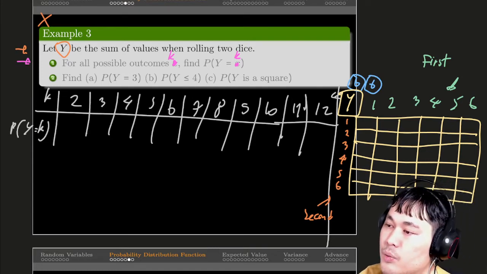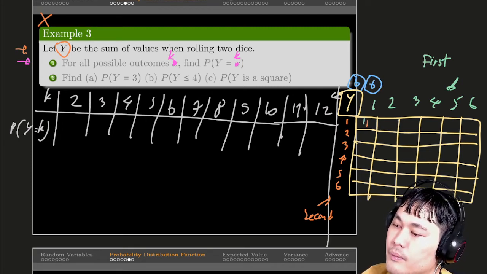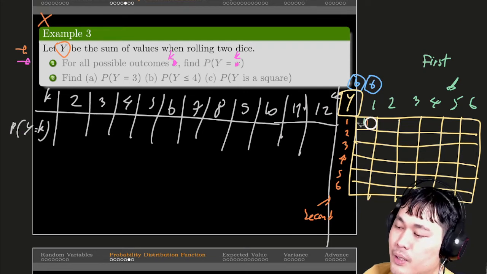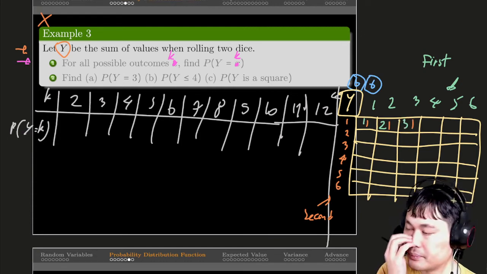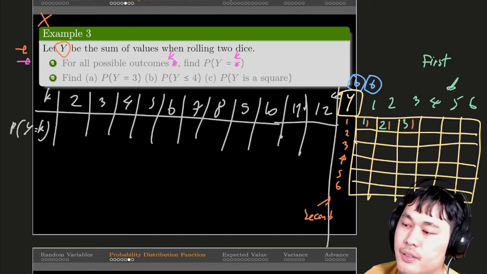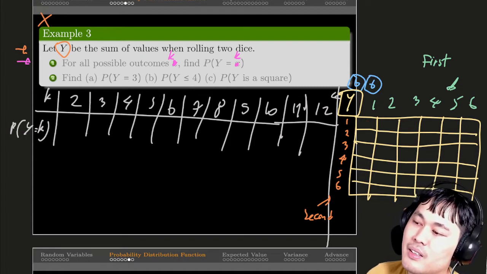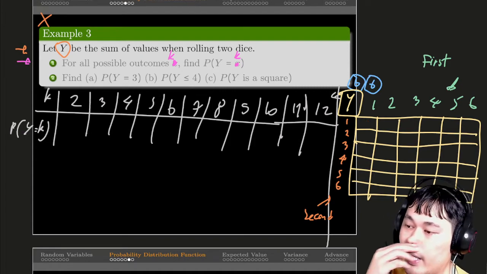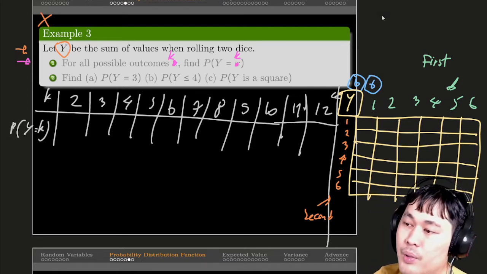And usually, back then, if you want to write all the outcomes, you would write them as numbers. This one represents the case when the first die is one. Next we have the case when the first die is two, the second die is one. First die is three, the second die is one, and so on and so forth. And you can list them all. But in this case, we don't care about the value of individual dice. We care about the sum. And so we can fill the table with the sum instead.